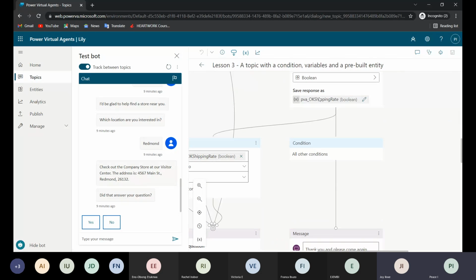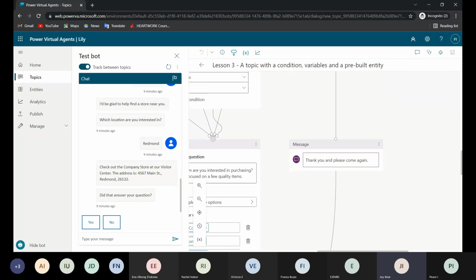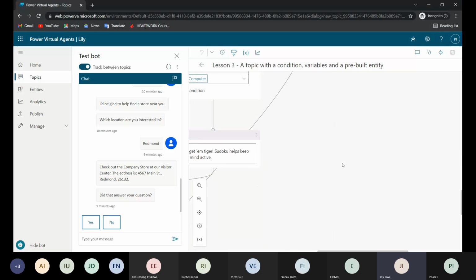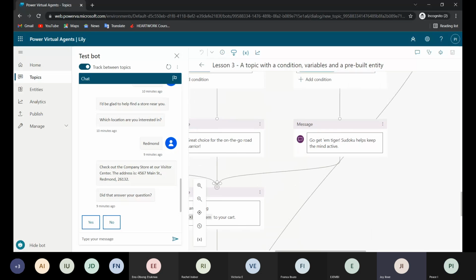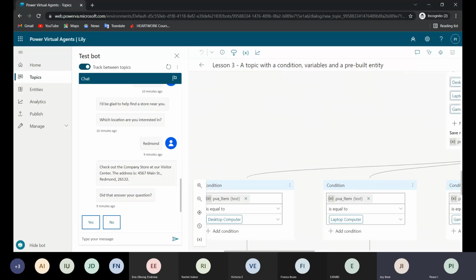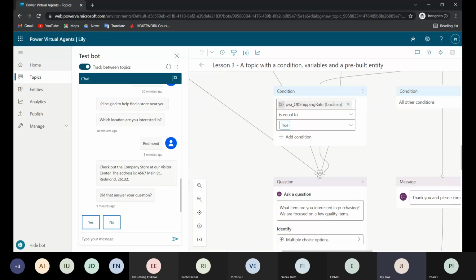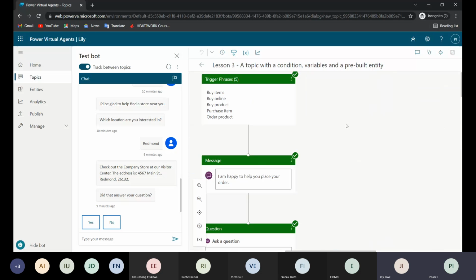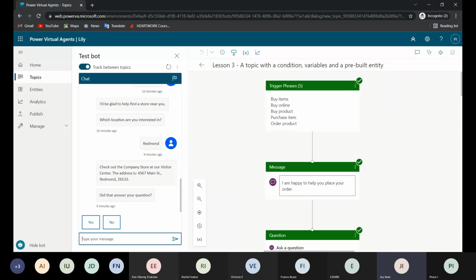If they say no, you say thank you, please come again. Well, let me try to, okay, so let me enter a condition that would allow this trigger, so we can see it in action.